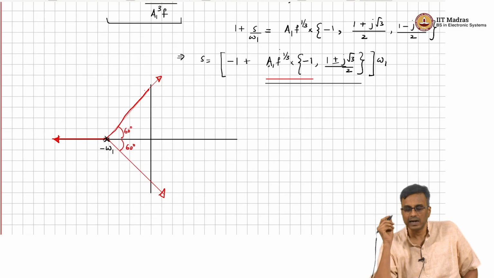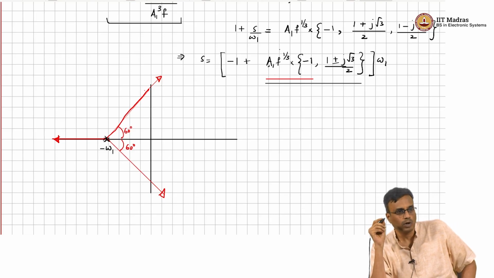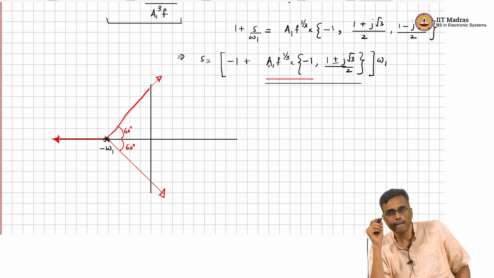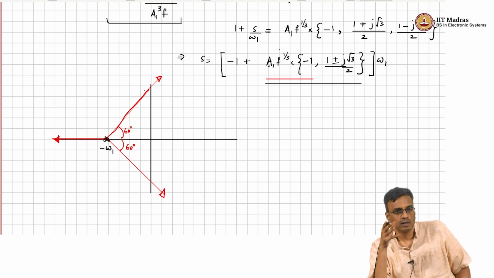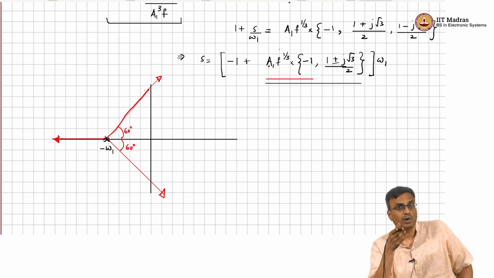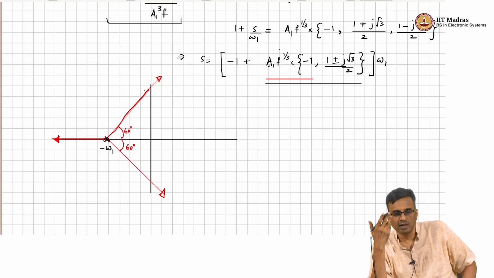So, for sufficiently large a 1 f to the 1/3, what comment can we make about the location of the poles? What will move to the right side? How many poles? For very large A1 F to the 1/3, what will happen to the location of the poles? Maybe you're getting confused because you're a left-hander. Huh? Which is left and which is right?